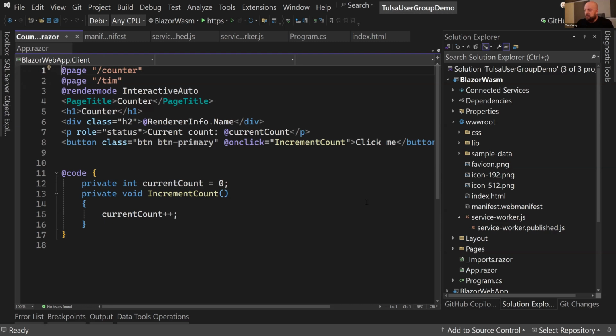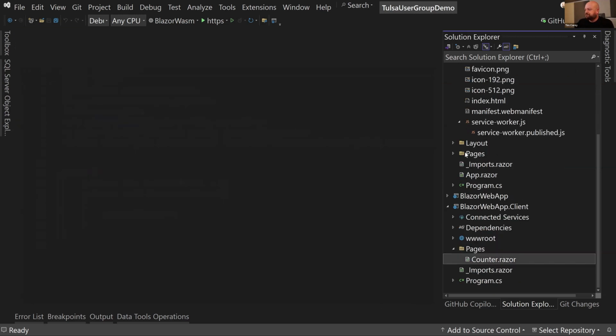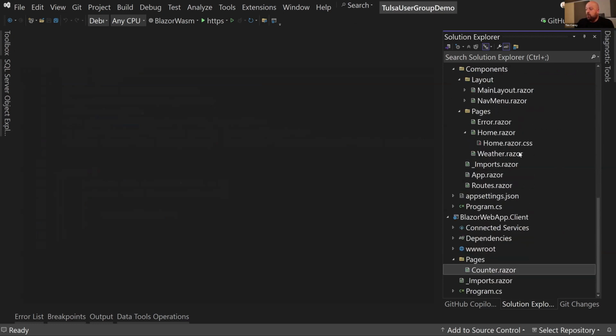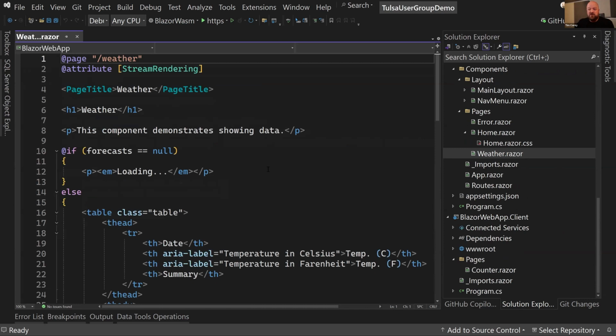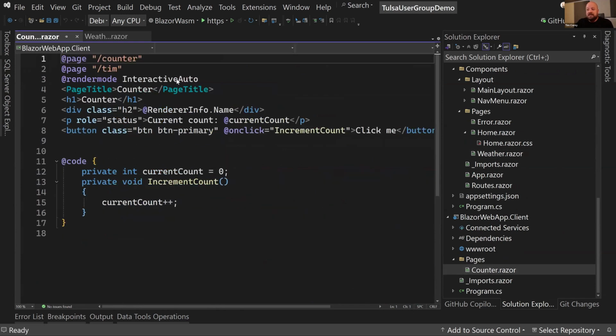So that does mean that if you are in the, let's close all these real quick. If you're in the web app and you want to talk to the server, if you're on a stream rendering or just a server-side rendered or a server component, not a problem. Talk directly to the database in your code. But if you're in a component that is auto or WebAssembly, you want to talk to an API instead.